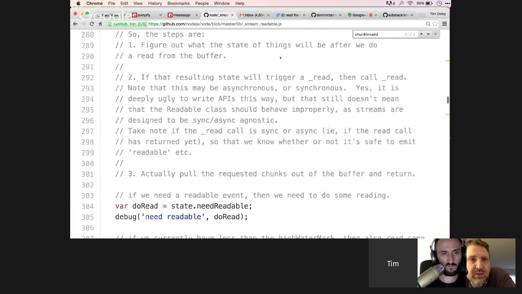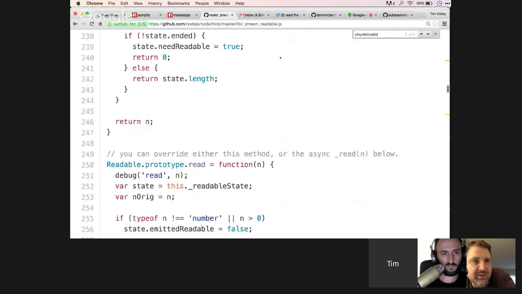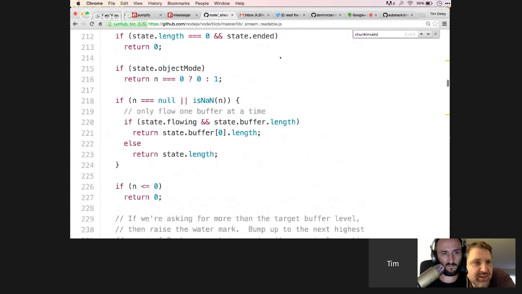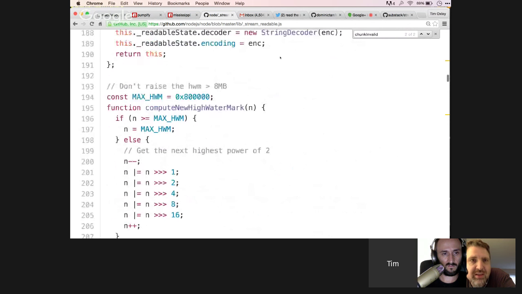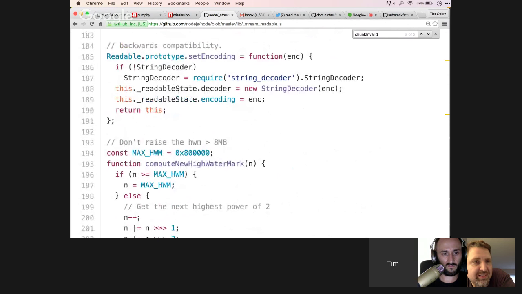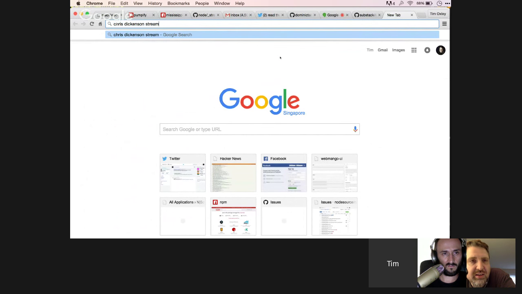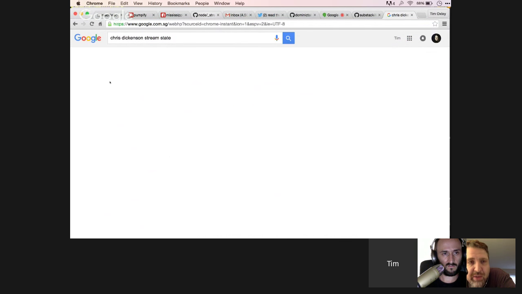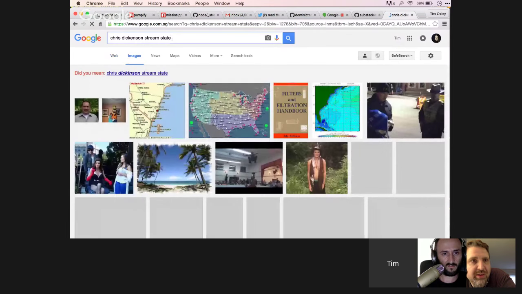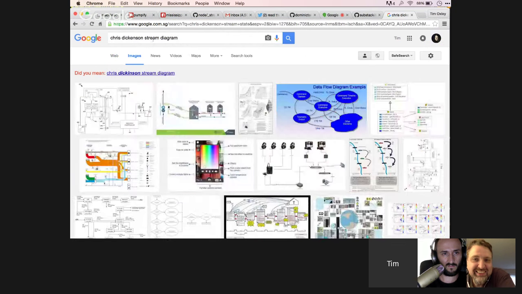Why so many if conditions in that one method? It's quite a complicated state machine. There's a Chris Dickinson stream state. Yeah, I would imagine there's a reason, but I'm looking at it going, whoa. Hold on.